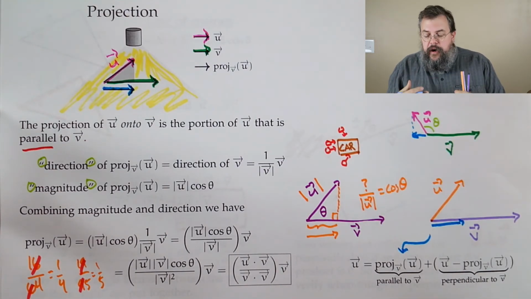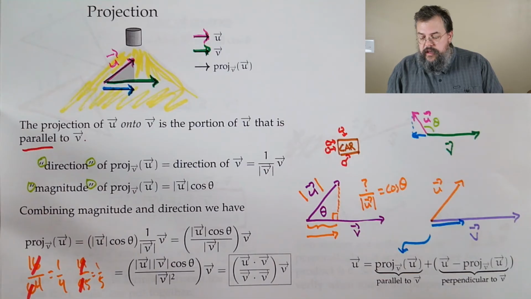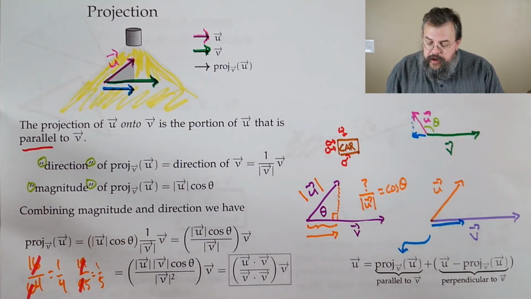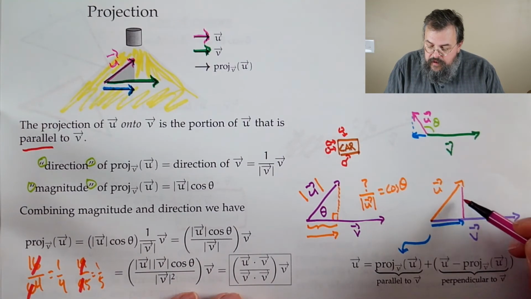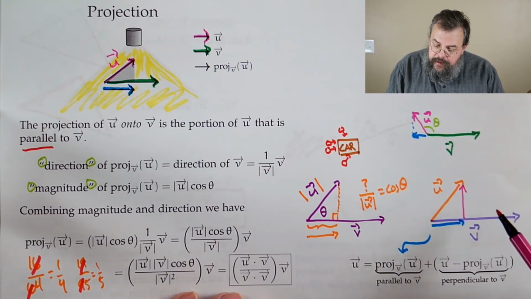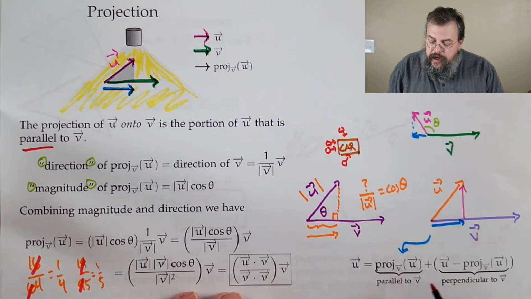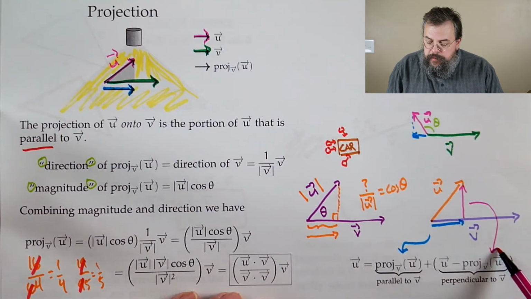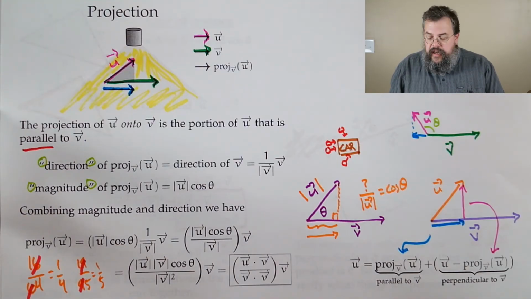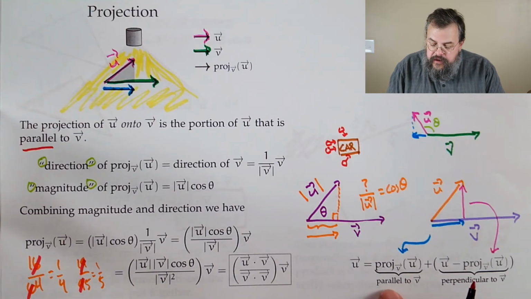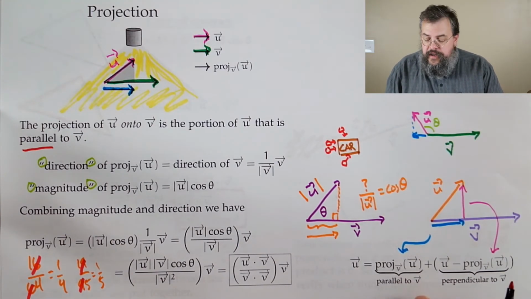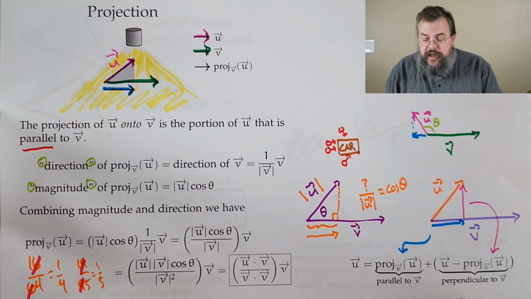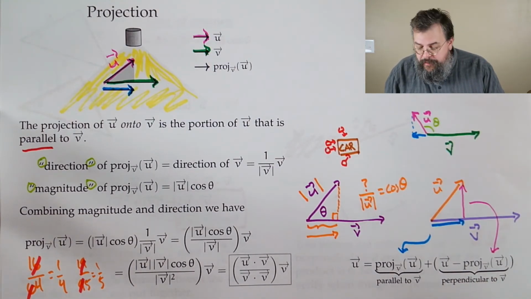So that's the part of u that's pointing in the direction of v. And then the other part is this piece. Now, how do you find that part? Well, what you do is you say, if I know the useful part, I can subtract it from u, and that's the sort of perpendicular part. So if I want to break it down to have something which is parallel to v and something perpendicular to v, well, projection gives the parallel part. Then if I subtract the projection from the vector, that gives the perpendicular part.